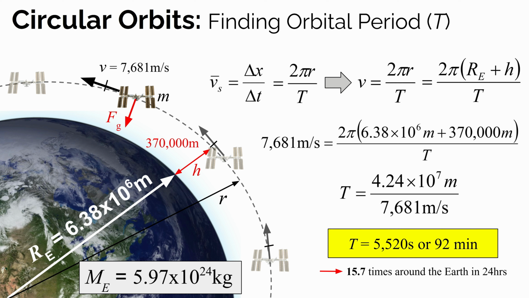I hope this video has been useful in helping you think through the physics of circular orbits, calculating the needed orbital velocity to be in a circular orbit, or figuring out how much time it would take to orbit once, or even thinking through the symbolic equations to solve for the orbital radius needed, or even the mass of a planet.